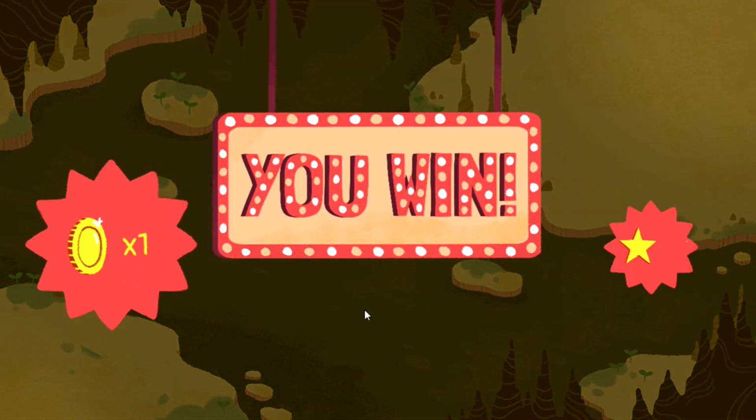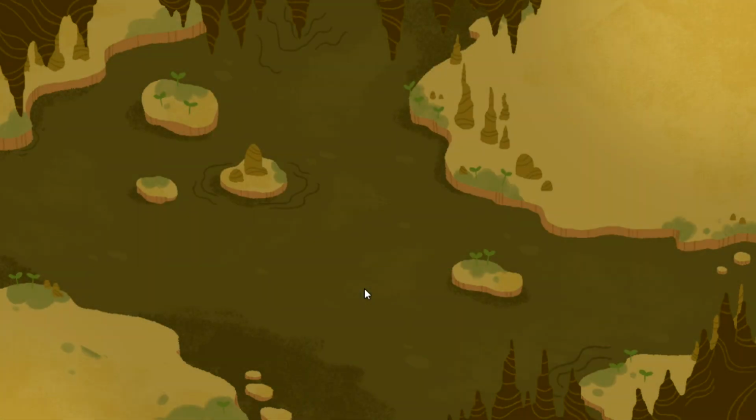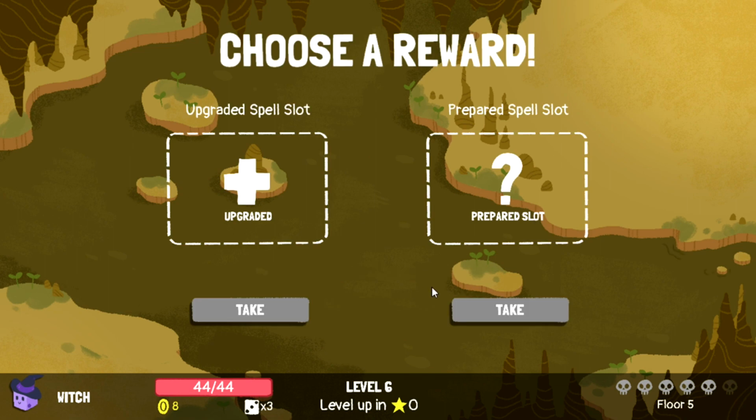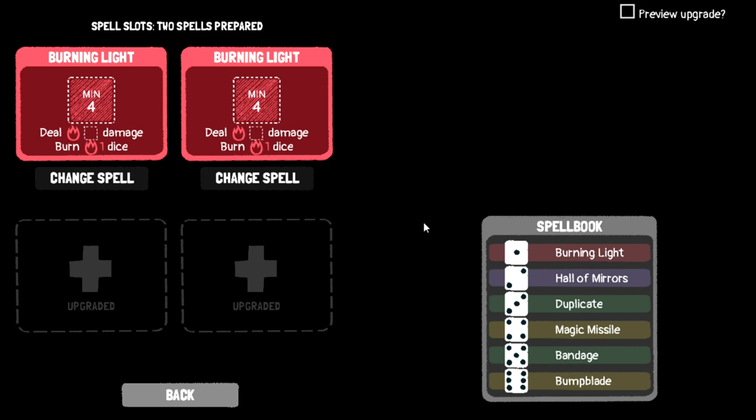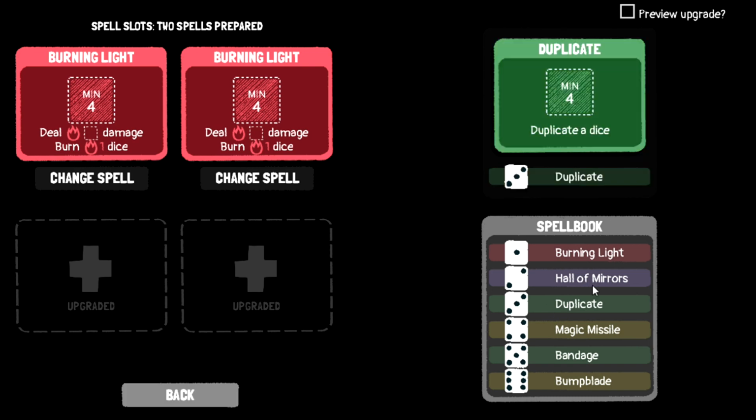All I have left is the final boss, whatever that's gonna be. Another upgraded slot's probably good, because then I get an upgraded magic missile. Okay, I still like this setup. Hopefully I don't have something that's strong against fire. Otherwise I'm magic missiling it up.